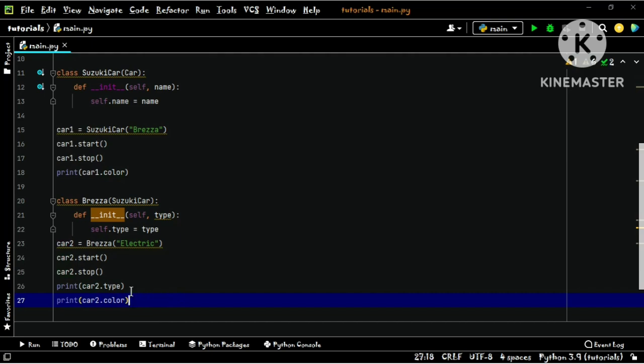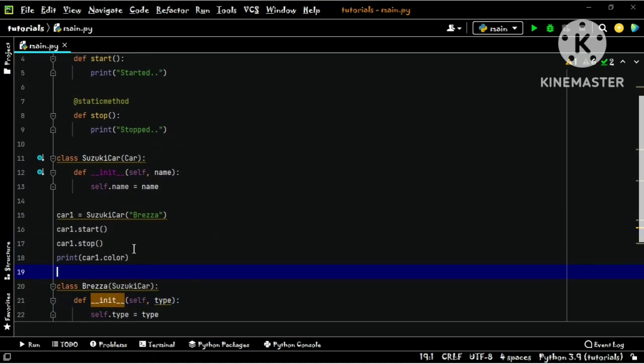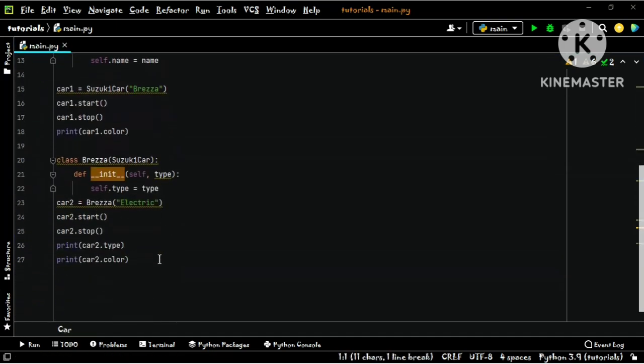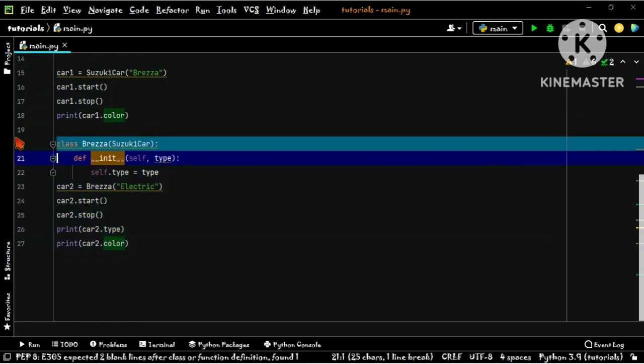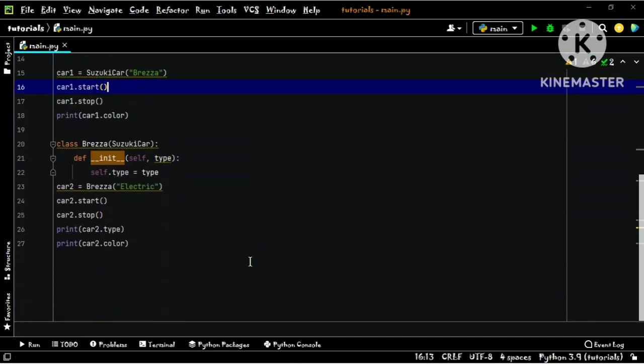Now this has inherited this. As Brezza inherited Suzuki car, Brezza automatically inherits all the properties in car as well. So there will be no error.